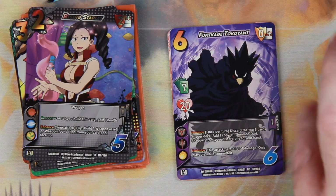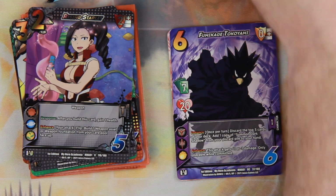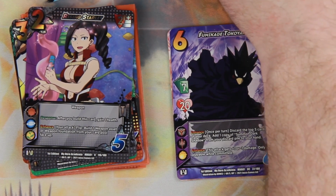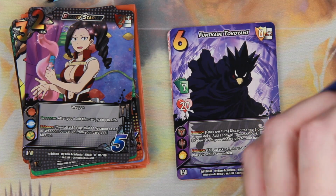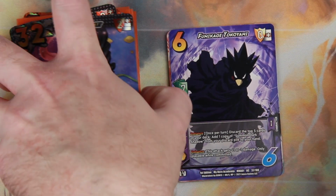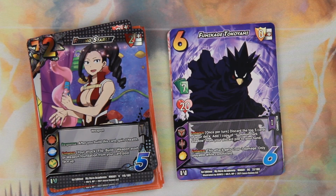After you build this card, gain 1 health. So the idea is that superheroes in this world also have a celebrity status to them, so they're frequently used to promote products and stuff. This is from Yaoyorozu's apprenticeship, where she was chosen by a hero, not for her intelligence. I'll give you that much.